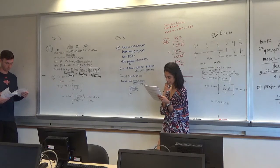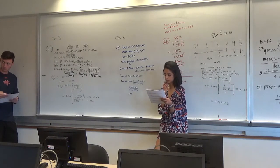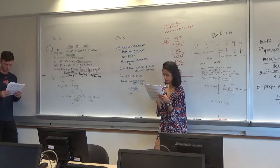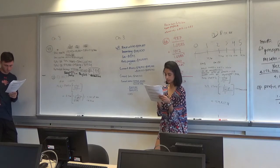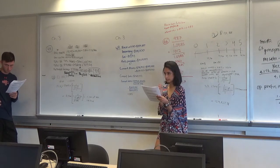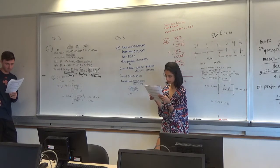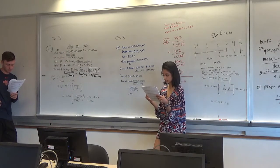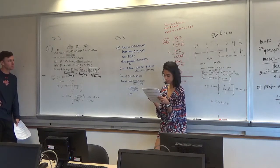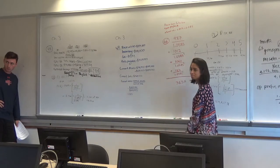So the total current assets would be the $335,485 plus the $1,488,121 plus $1,651,599 plus the other current assets, and then that will be equal to the total current assets of $3,596,632. And then the total current liabilities would be the accounts payable plus the short-term notes payable, which would equal $1,473,020, and the net working capital would be the total current assets minus the total current liabilities, which would equal $2,123,612.